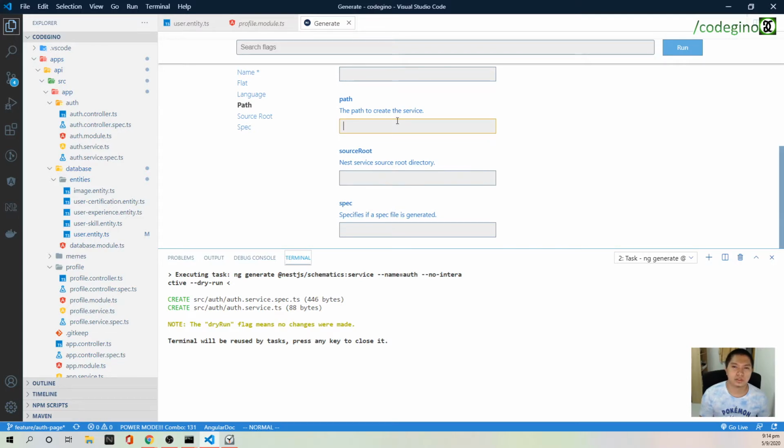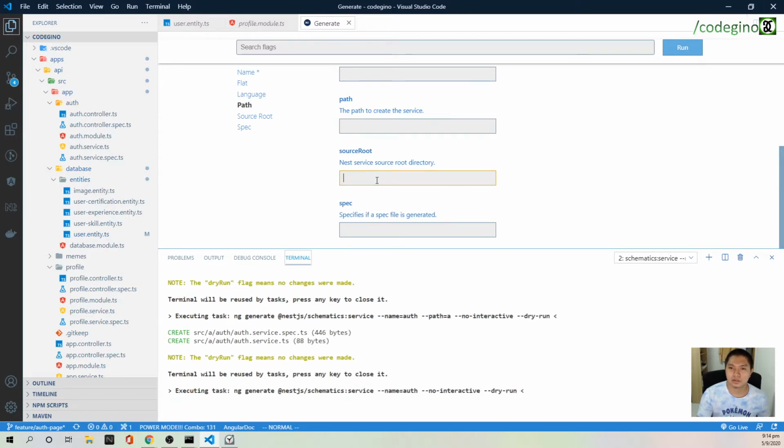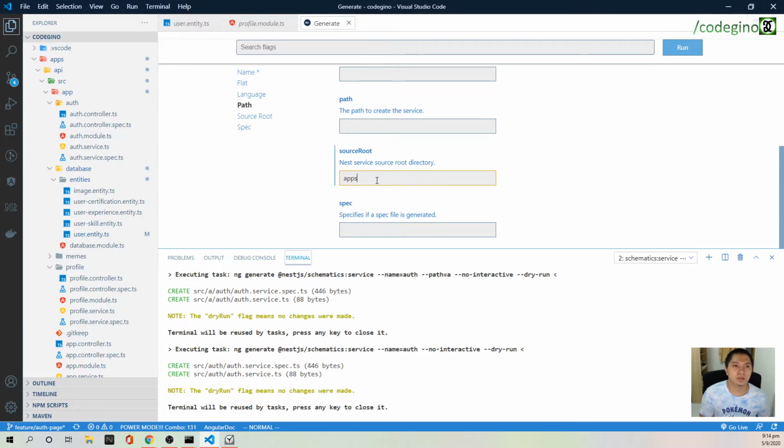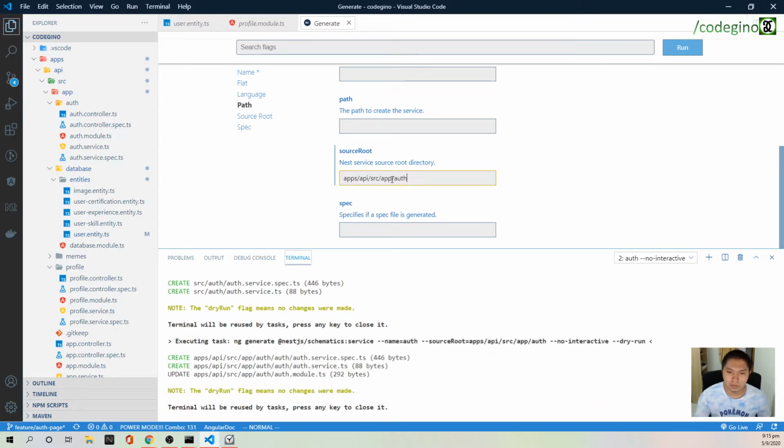Sorry, this should be the path to create the service. The service source root directory. So apps API src app auth. Okay, I think this worked.